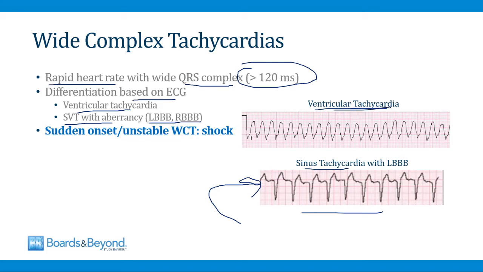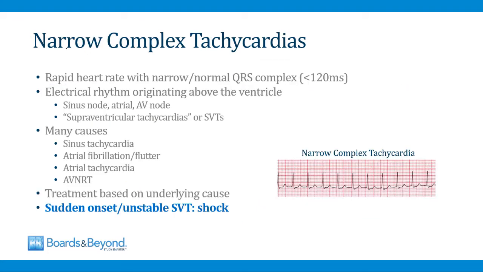So an advanced ECG topic, something beyond the scope of medical students, something more in line with the cardiology boards, is using the ECG to differentiate ventricular tachycardia from sinus tachycardia with an aberrancy like a bundle branch block. They're not going to ask you to do this on Step 2 or Step 3, but I just want you to be aware that the differential for a wide complex tachycardia is ventricular tachycardia or SVT with aberrancy. And in terms of your board exams, if they describe a patient with a sudden onset of a wide complex tachycardia and the patient is unstable, the answer is generally always to shock. In real life, it's more complicated, but in a board exam, when they're describing something like this, they usually are describing ventricular tachycardia.